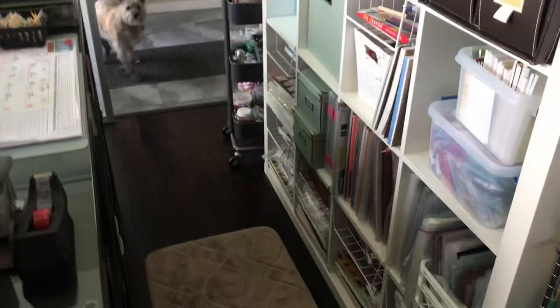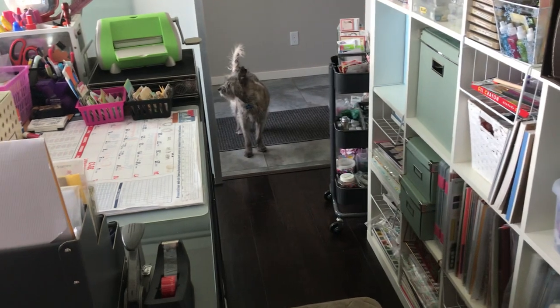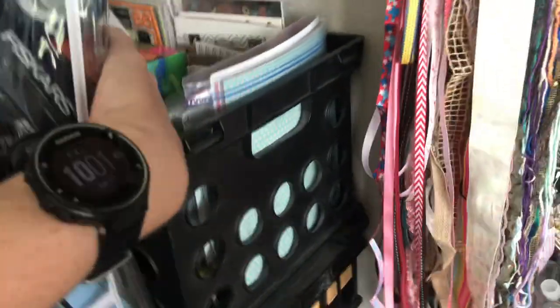Oh, that's my dog. Winston, come here. Come here, buddy. He's so handsome. He sees the shadow. My front door is kind of see-through, so he sees someone out front.